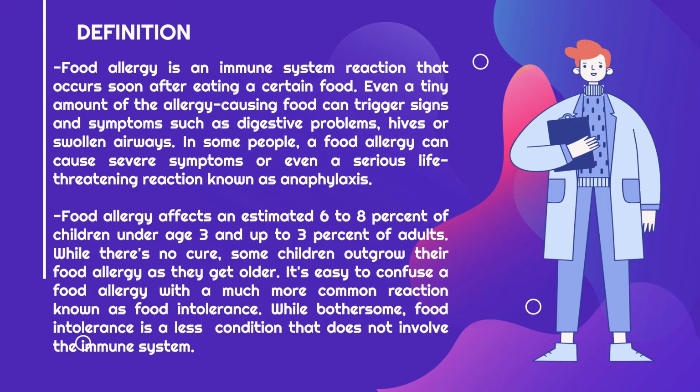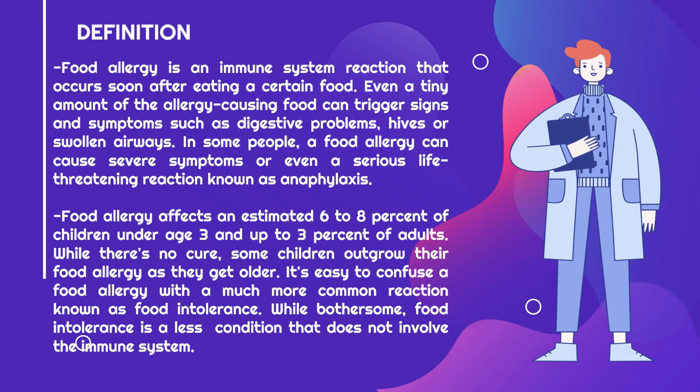Food allergy is an immune system reaction that occurs soon after eating a certain food. Even a tiny amount of allergy-causing food can trigger signs and symptoms such as digestive problems, hives, or swollen airways. In some people, a food allergy can cause severe symptoms or even a life-threatening reaction known as anaphylaxis. Food allergy affects an estimated 6 to 8% of children under age 3 and up to 3% of adults. While there's no cure, some children outgrow their food allergy as they get older.